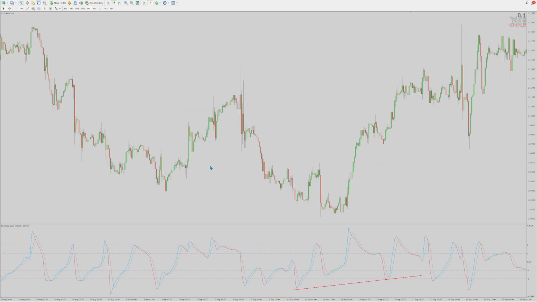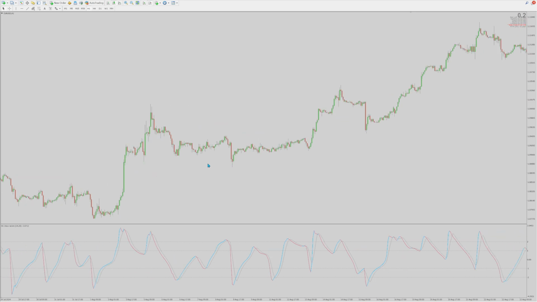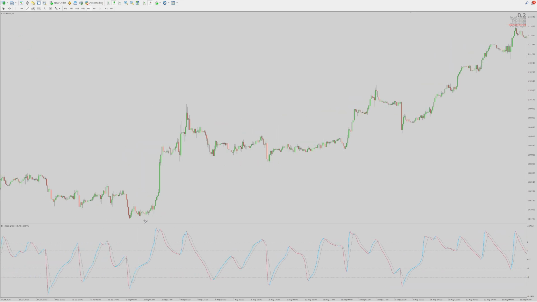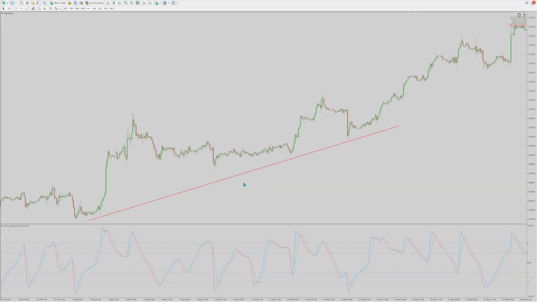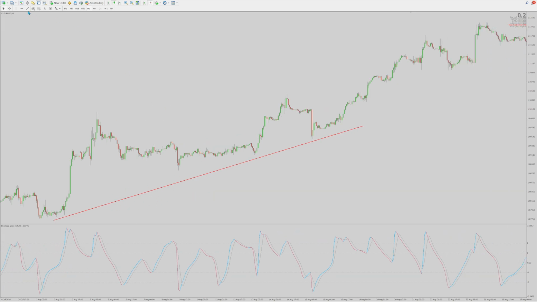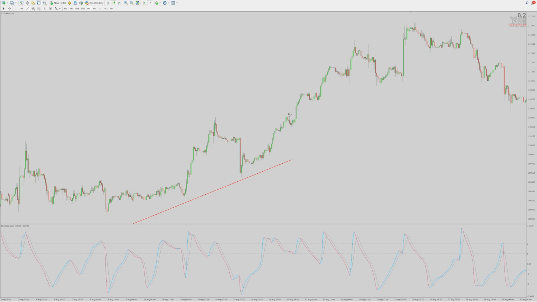Simple strategy, any instrument, any time frame. In a bearish market, again, no wizard indicators needed. Just draw your trend lines. Market's moving up. We can all see that. What are we going to do? We're going to wait for a pullback. There's a pullback.